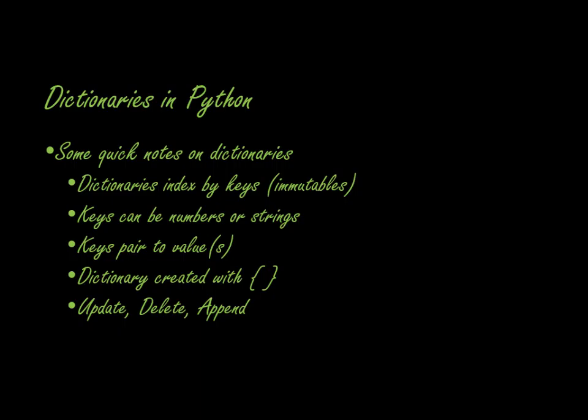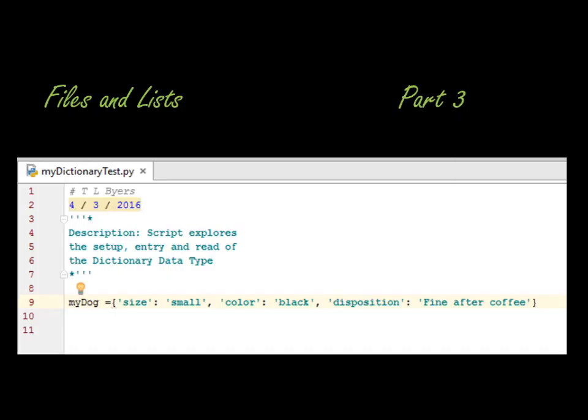So the dictionary becomes a very, very useful tool in creating a data function within Python. Works extremely well. So what I would like you to do is go ahead and open up PyCharm, create a new script, however you want to name the script, and this is the code that we're going to enter to get started. And we're going to test all this to start with, to get familiar with the dictionary. We're going to work with a dog dictionary, if you will.